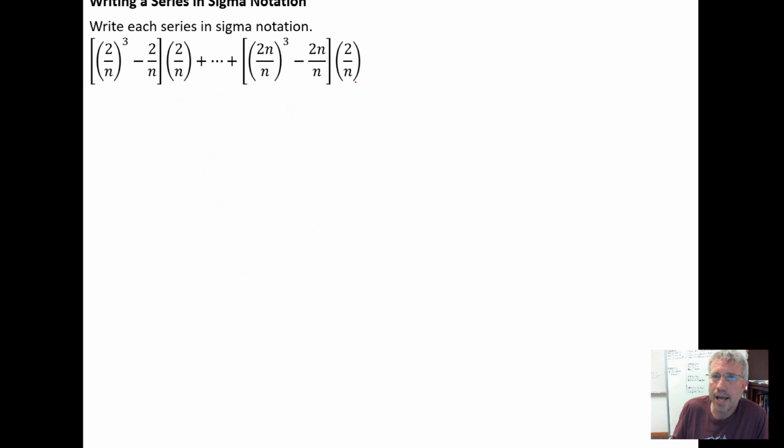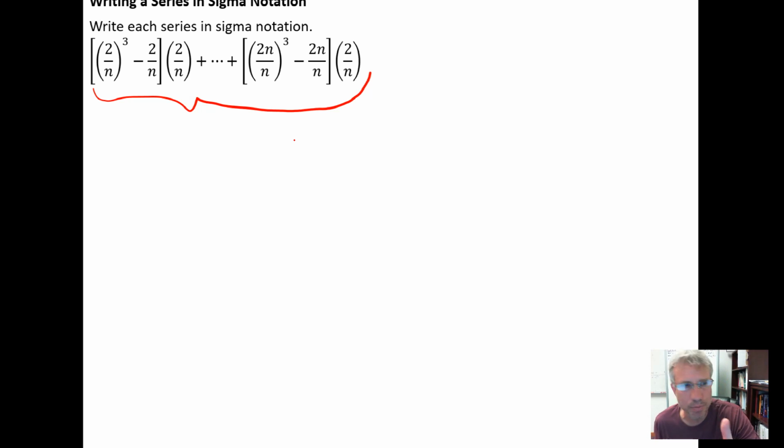And here we go, last example. Again, the idea is you need to be able to identify the pattern, and the person giving you the problem needs to give you enough information so that they think you can find what the pattern is. And of course, the problem with patterns is they're a little bit arbitrary. So sometimes there's more than one right answer. That's something to be aware of.